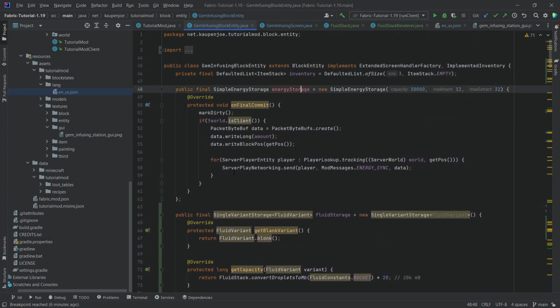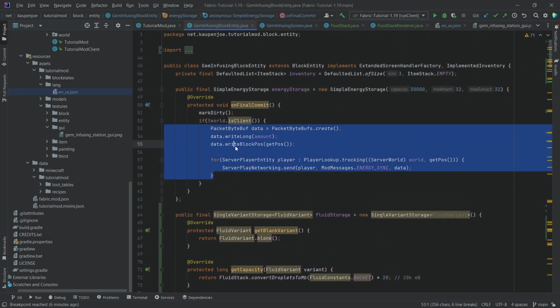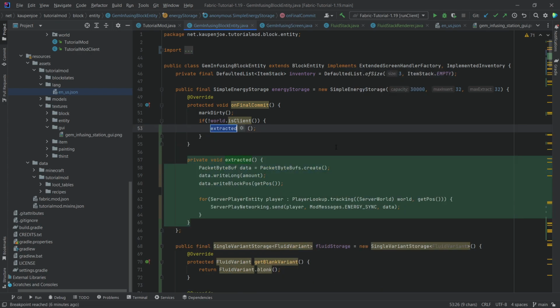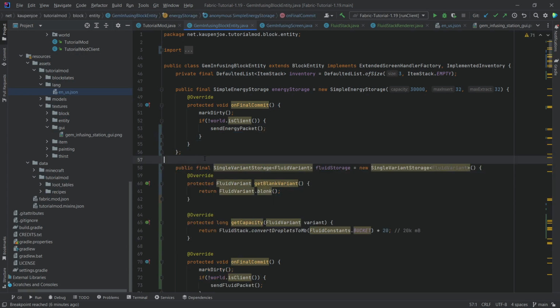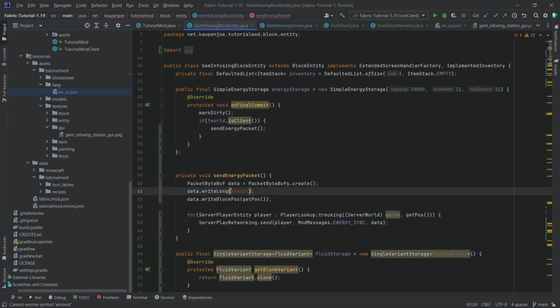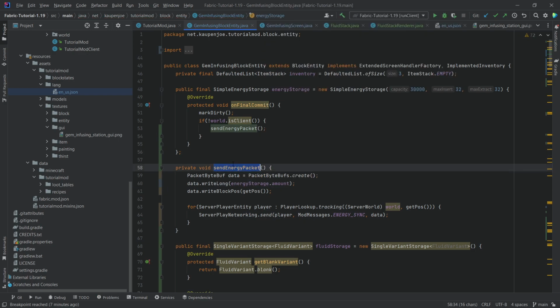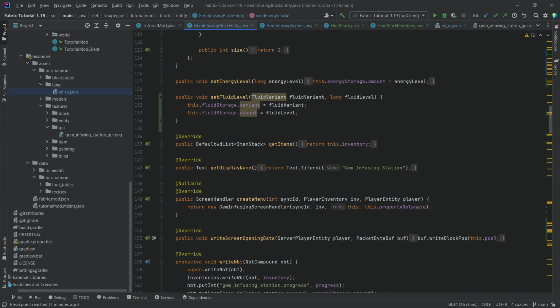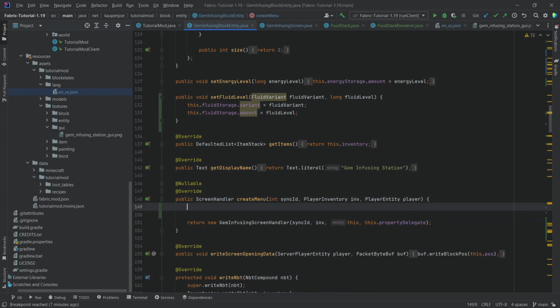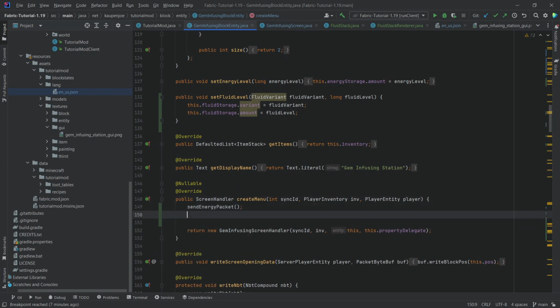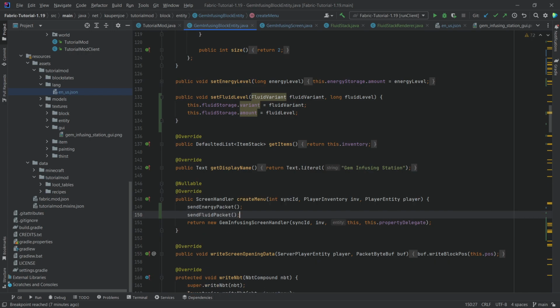Then we'll do the same thing for the energy storage. Like I said, I want to call that once, so we're going to extract this, and it's going to be called send energy packet. Same thing: get this out of here, and then we just need to do energy storage dot amount, and there we go. Now we want to send this in the create menu method, so we do send energy packet and send fluid packet here as well.